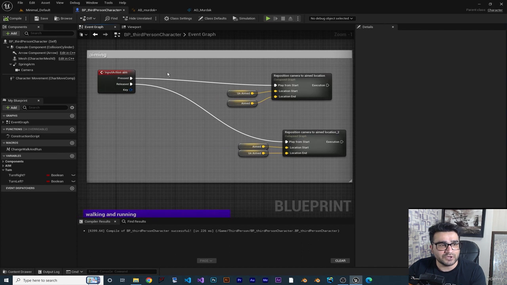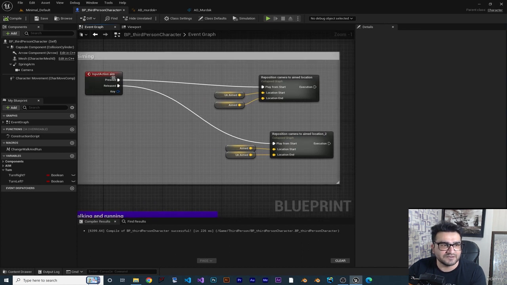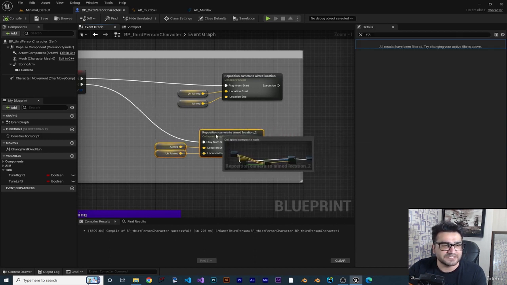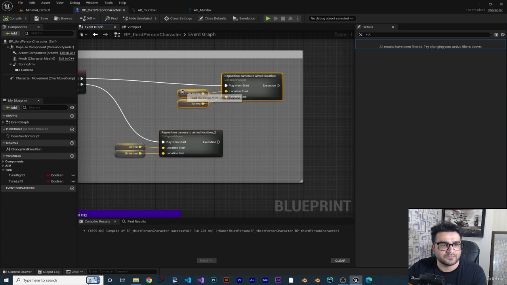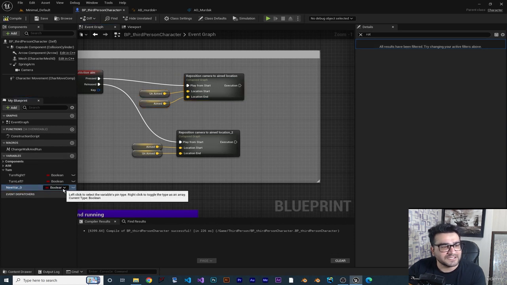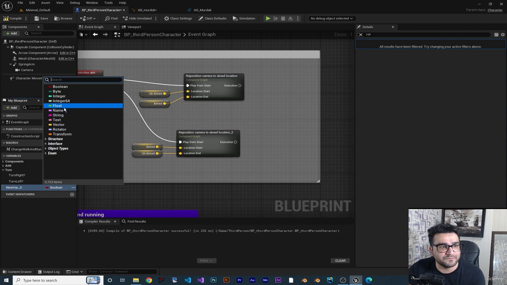And you know that in aiming in here, whenever we press right click, we change the camera location. And when we release it again, we change it back to the unaimed location, right? So now let's bring this to the left a little bit. I want to create a variable of type float.